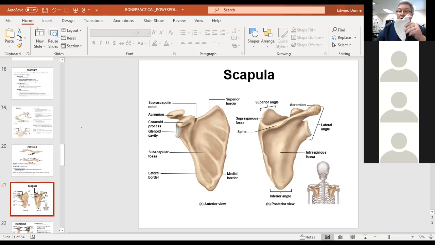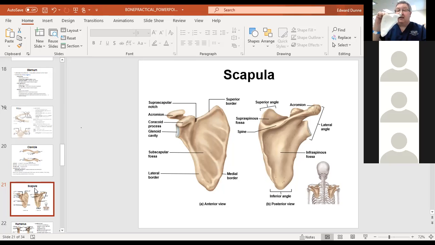And you're going to need to know whether it's a left or a right scapula. Okay. So if I point the scapula to you, now I'm showing you the posterior side right here. All right, so here's the posterior side, and here's the anterior side. Right here is the glenoid fossa. The glenoid fossa is the area where the humerus attaches to.